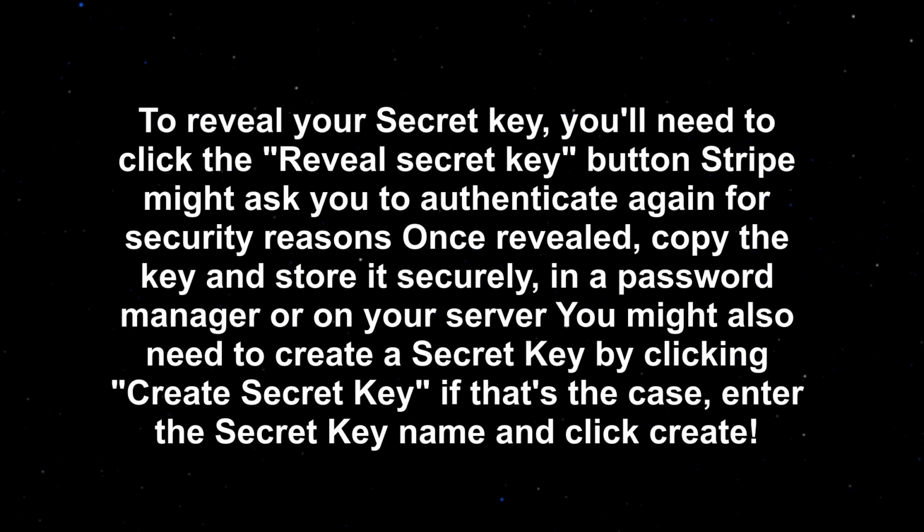To reveal your secret key, you'll need to click the Reveal Secret Key button. Stripe might ask you to authenticate again for security reasons. Once revealed, copy the key and store it securely in a password manager or on your server. You might also need to create a secret key by clicking Create Secret Key. If that's the case, enter the secret key name and click Create.